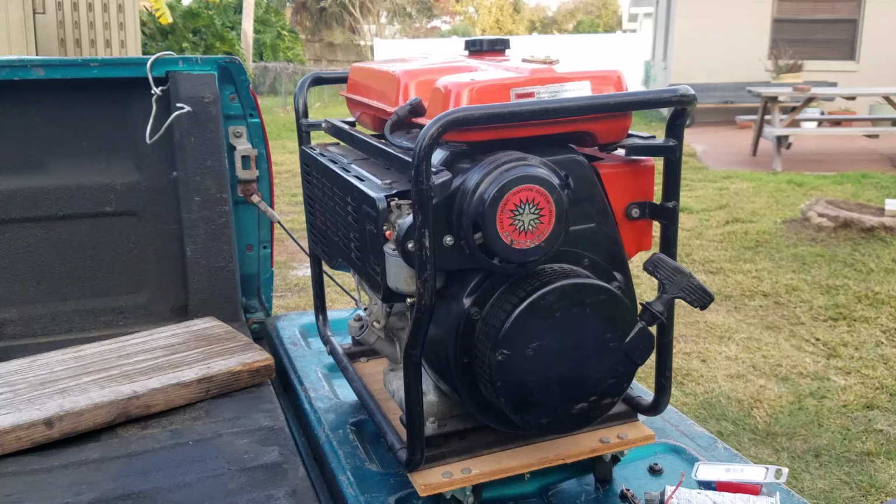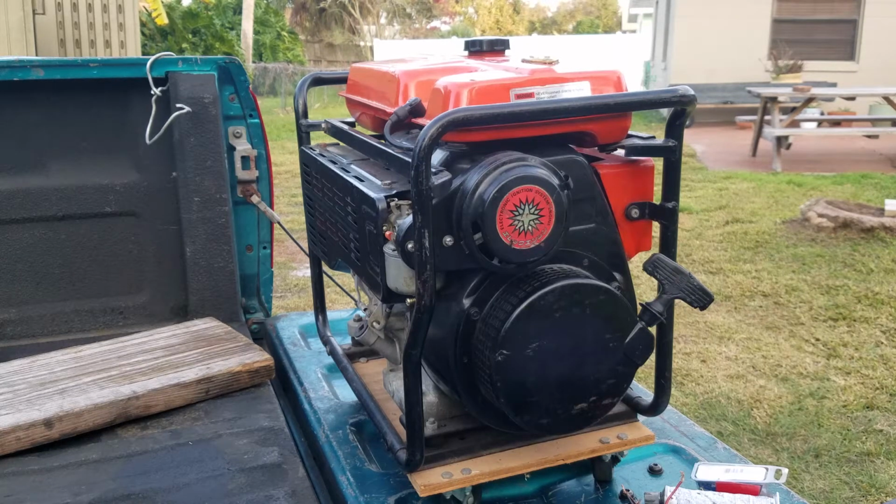Little backstory. So I was on eBay, just browsing through, and found this one here for the starting bid of $10. I'm like, okay, doesn't look too bad. Read the description, and it stated that it ran and then died and then never ran again. So I'm like, might be an easy fix. So I went ahead and made a bid on it, and the max bid went to me, and the bid was actually only $11.50.